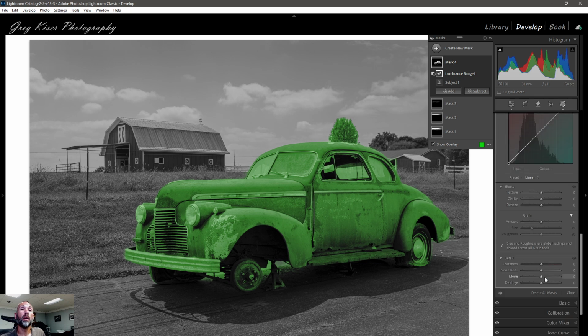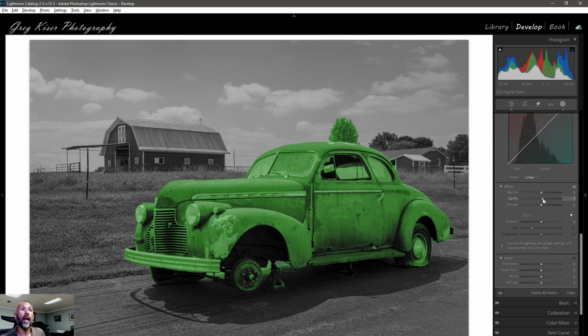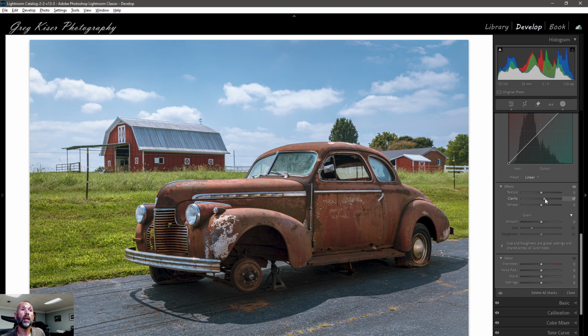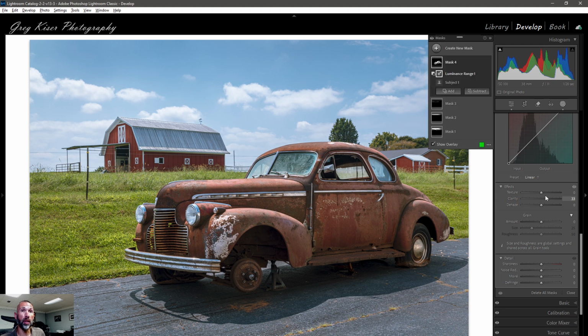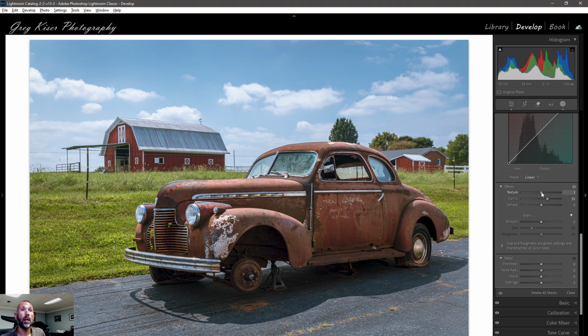So now we can go in, we can add clarity. Again, I don't recommend that you do exposure this way because it looks odd. Add a little bit of texture.